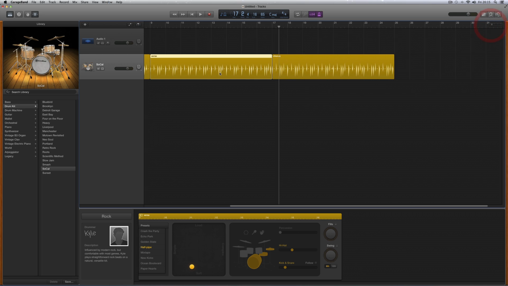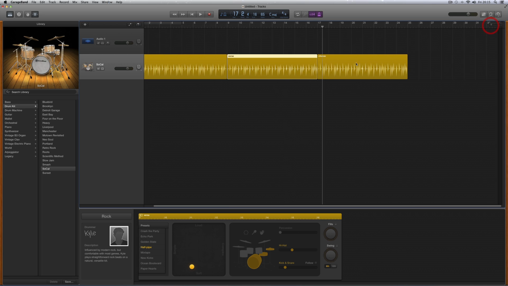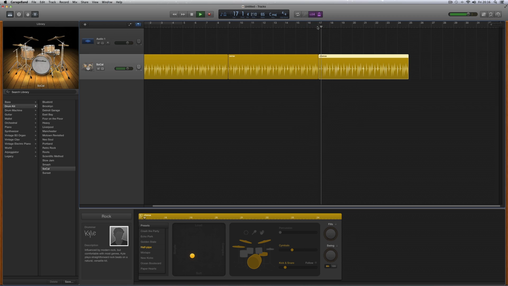Okay, that's the basics of getting your drum track together. We've got the verse and chorus now. Chorus is slightly louder than the verse, but the same kick and snare beat. And now I'm going to select this bit of chorus drumming and switch from the hi-hat to the ride cymbal. So the drummer's going to play louder kick and snare and switch to the ride, which is kind of traditional in a ballad.